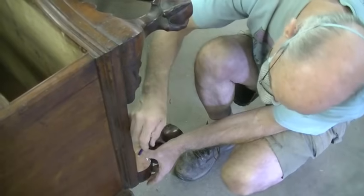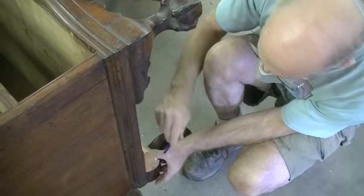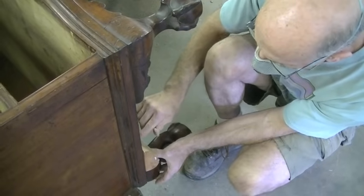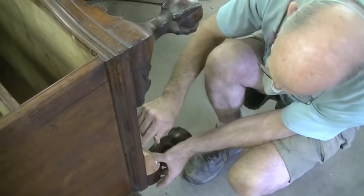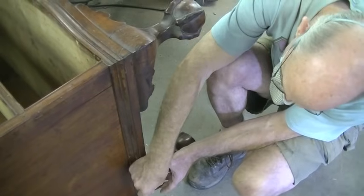This curve has to come around and meet right under the desk. And I think I should try to get closer before I attach this piece. I don't want to damage the case trying to get close in there.